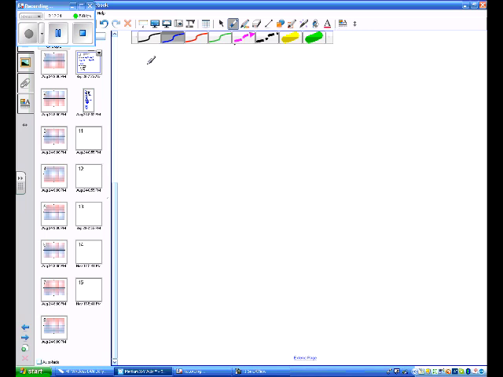So let's say we have 7 raised to the 2x plus 1 is equal to 3 to the x plus 2. Well, these aren't the same bases, and there's no way that we can get them to be the same bases. So what we're going to do is take the log of each side. So this is going to be the natural log of 7 raised to that power. So it's going to be the power times the log.